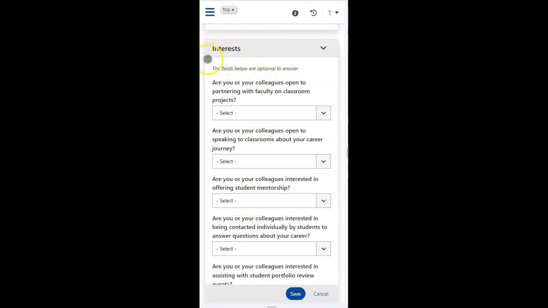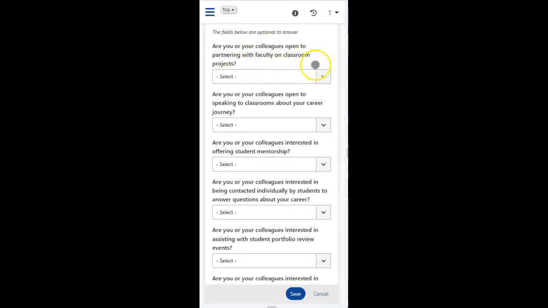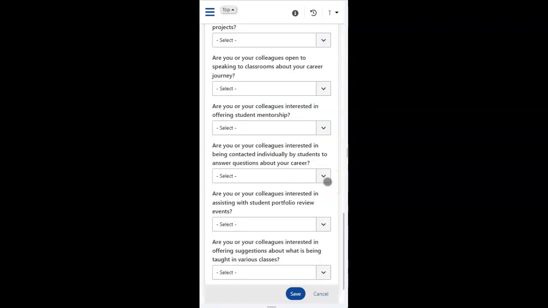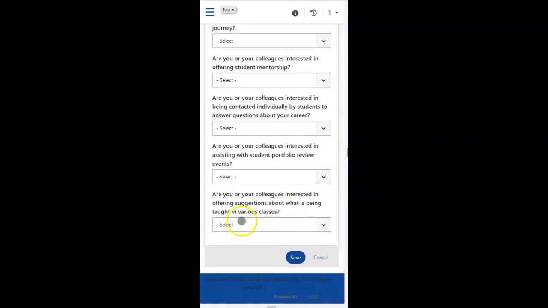There is an interest section that I can tell you, please do not fill out as a faculty member, but it might be interesting for you to know that we are asking employers these questions if they want to collaborate with faculty on classroom projects, or if they want to do speaker series, or if they want to offer mentorship, or if they want to be contacted by students for informational interviews about their careers, if they want to help with portfolio reviews, or if they want to participate in advisory boards. So we are collecting this data from our employers.